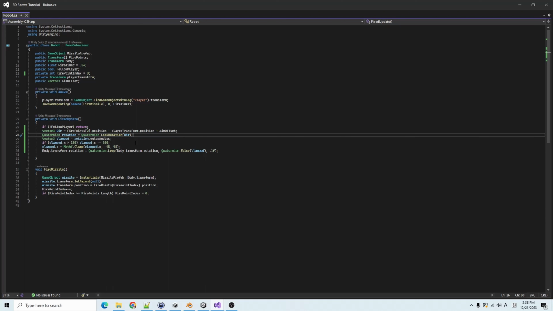And then I had an issue where the robot would look up and then go straight up, and then it wouldn't look good anymore. It'd be at a 90-degree angle from its base. So I wanted to clamp that between maybe like a -45 and a +45-degree angle. So to do that, I made a new Vector3 called clamped, and I'm just setting it equal to rotation.eulerAngles.